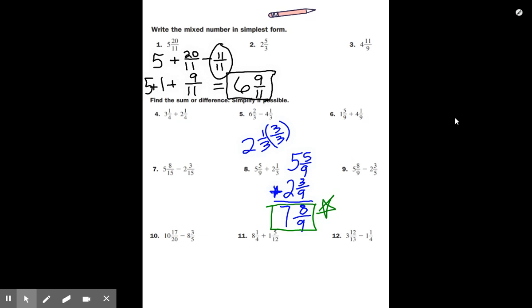Number 8. Okay, is it going to help you to write just 7 and 8/9 for that answer? No, but matter of fact, I'm going to mark it wrong. Okay, so if you have the work written there and you have it all right and you know it's good, then you can go ahead and go on. I'm going to give people who write a little slower than others a little bit more time, and then we're going to flip the page over.